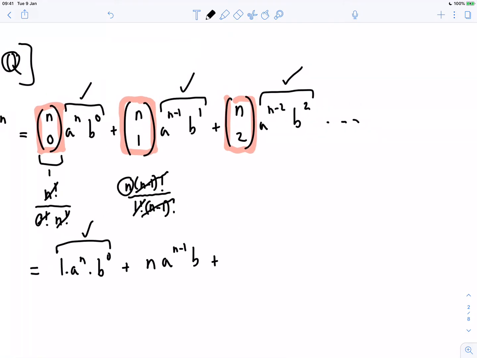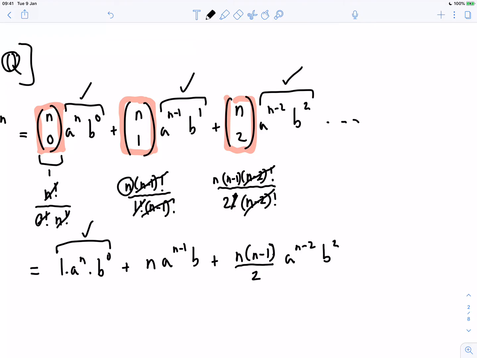And now we've got n choose 2, so we're going to have n factorial. We'll do that bit last because you'll see what happened. On the bottom we're going to have 2 factorial and n minus 2 factorial. Now if I want that n minus 2 factorial on the bottom to cancel, what do I have to times n minus 2 factorial by so I get n factorial on the top? Well, that must be times n minus 1 and then another n. So this and this will cancel. The 2 factorial is just 2. So now we have n times n minus 1 over 2 factorial, and then this will be a to the n minus 2, and this will be b squared.